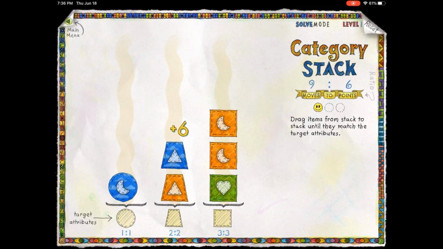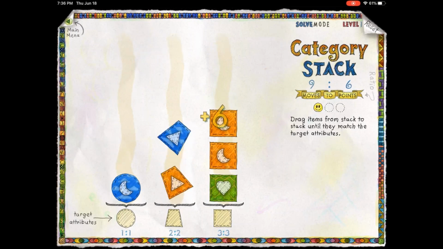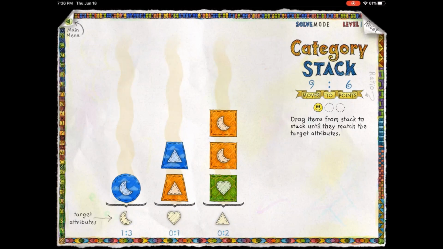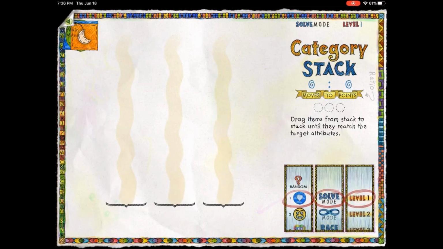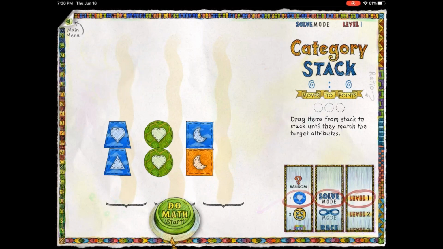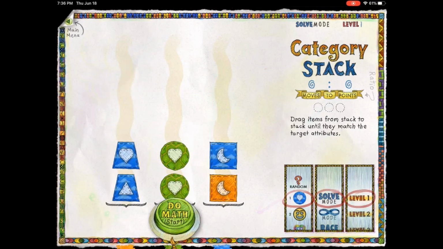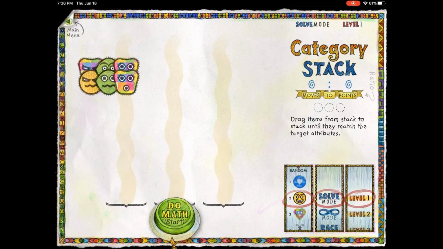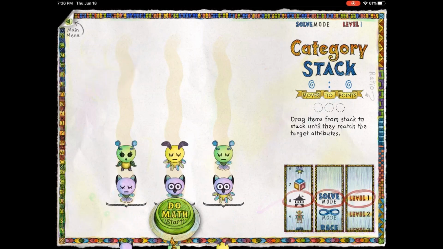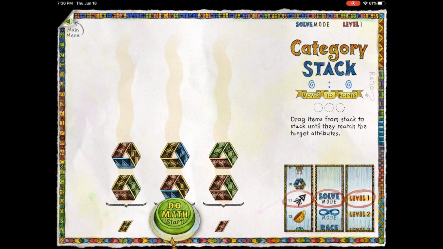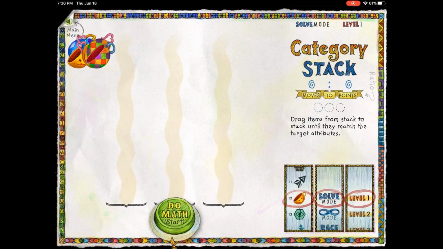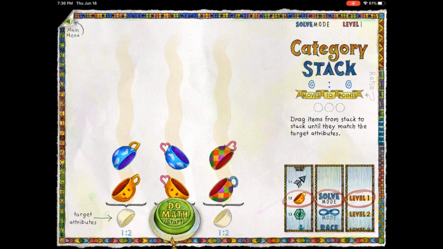Okay. On the right hand side, up on the top, you have the different solving modes and the levels. So I'm just going to reset it so I can show you that. On these right hand bottom corners, I can change the items that I'm using to manipulate. So you can change it to whatever appeals to you, if you like coffee cups or shapes or whatever is exciting for you to be manipulating.